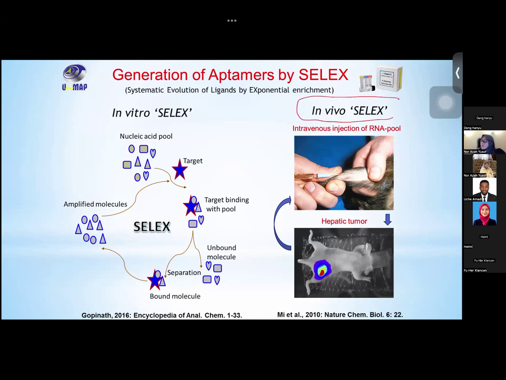So there is an in vivo SELEX, and we don't want to discuss it, but this is something that you can do in the lab, via chemical reaction. This is not something that I want to discuss in detail, but the process is doable. Through this process, we can have a lot of aptamer sequences, but we have to test them, to see which one gives the best binding and which one will give the best selectivity.